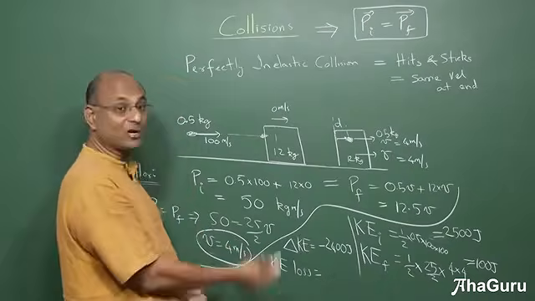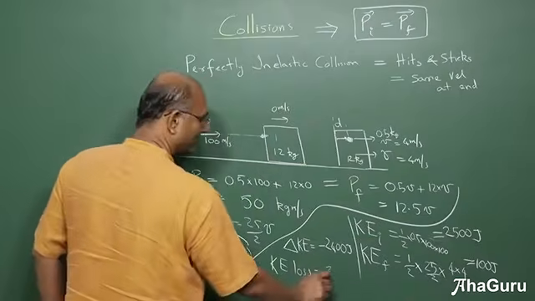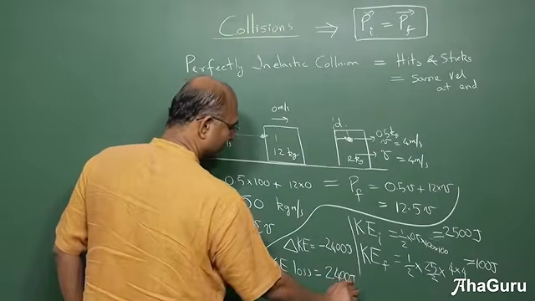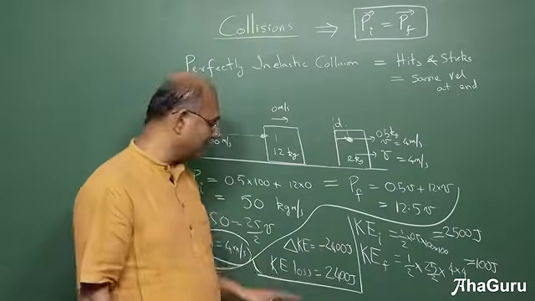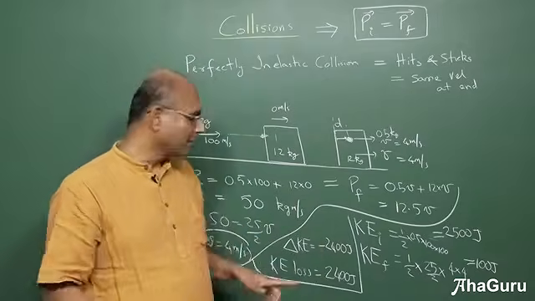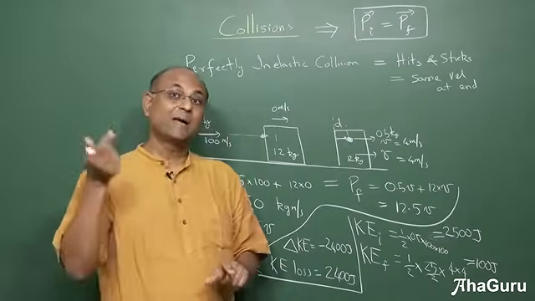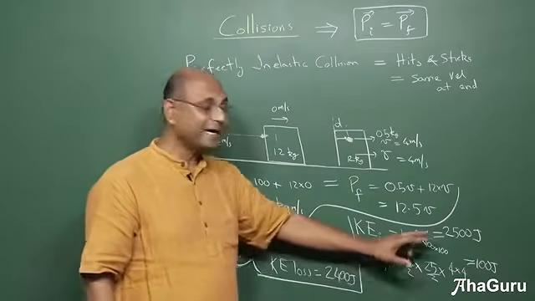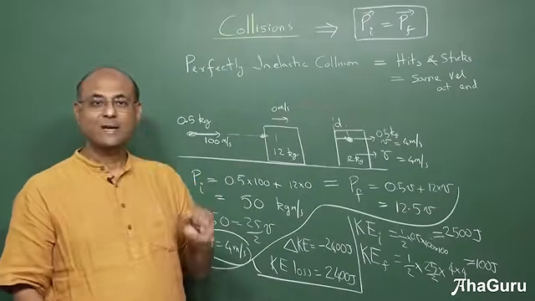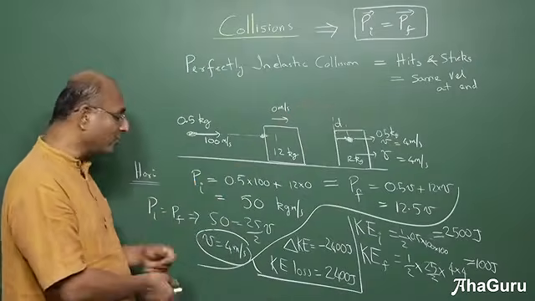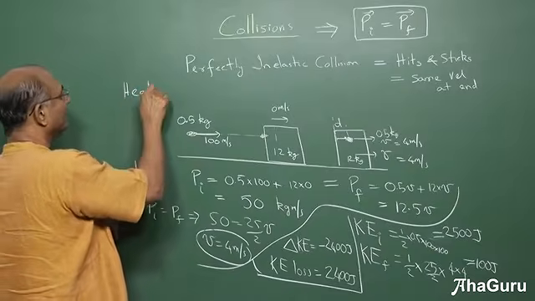What is the kinetic energy loss? Loss is always initial minus final. So 2500 minus 100, 2400 joules. It depends on what is being asked. If somebody asks what is the kinetic energy lost, sometimes people just ask what is the loss in energy, but what they mean is loss in kinetic energy, 2400 joules. Change in kinetic energy, minus 2400 joules. But the basic idea is you can calculate the kinetic energy in the beginning and end because you know the velocities. Sometimes people, instead of asking what is the kinetic energy lost, will ask what was the heat produced.